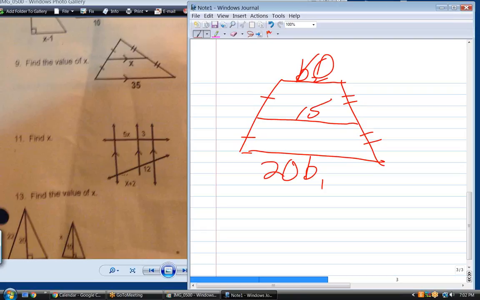Now, the only reason I bring this up is because this is pretty easy to memorize always, and I can apply it to this triangle. In this triangle, the bottom base is 35, the top base is what? 0. So add 35 and 0, divide by 2, and you get your 17 and a half.